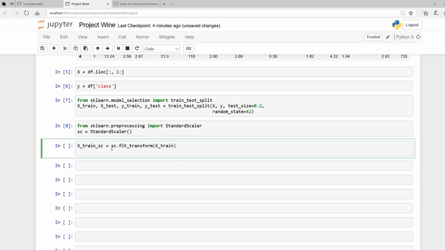Okay, so we're going to do that for the y_train, and call it y_train_sc. So we're going to fit_transform the y_train as well. Nope, you don't actually fit the y_train. There isn't a need to do that because in this case, it's unsupervised. I just got into that typing mode and completely wasn't paying attention to what I'm doing, so forgive me for that. So it's actually X_test that we're doing.